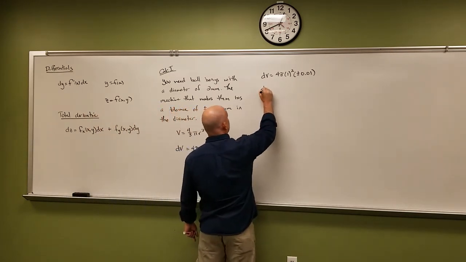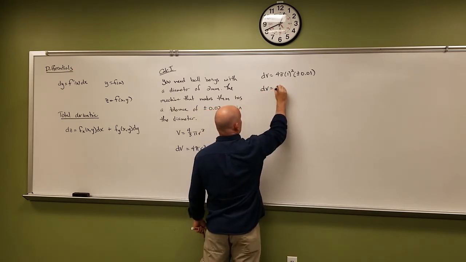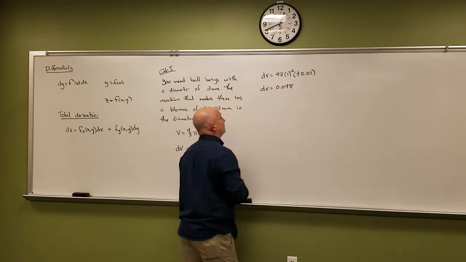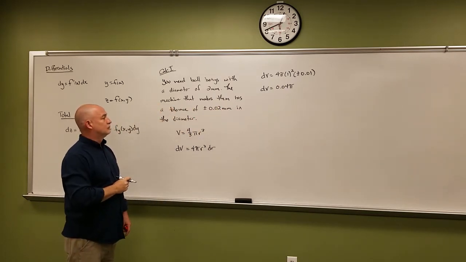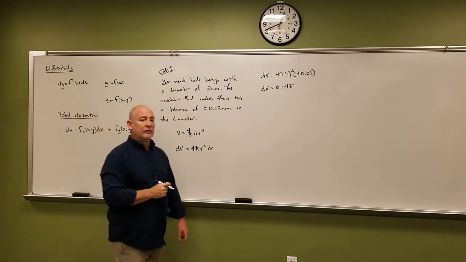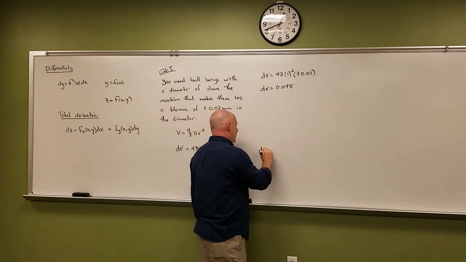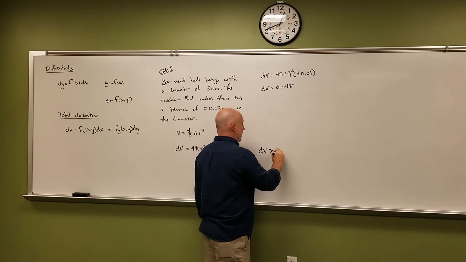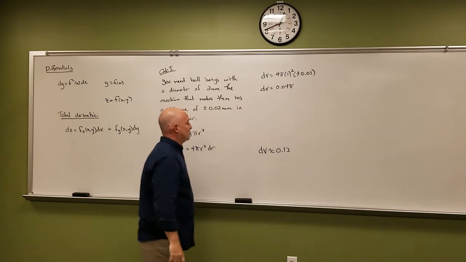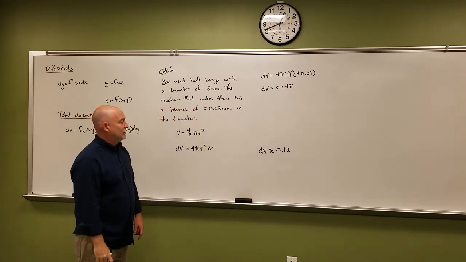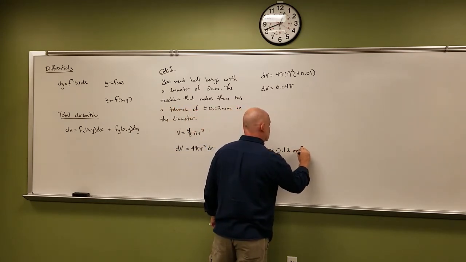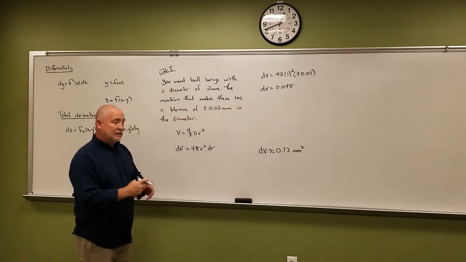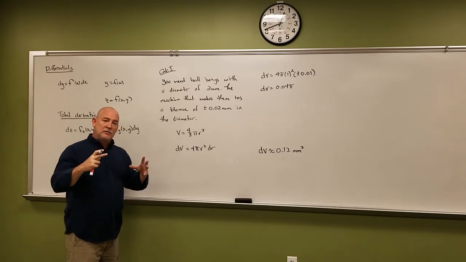So this ends up being 0.045. Well, pi is about 3, right? So just off the top of my head, this is approximately 3 times 0.4, which would be 0.12. Is that a lot? I don't know. Now remember, our units are millimeters, and since it's volume, it would be cubed. Is that going to greatly change the size of our ball bearing?